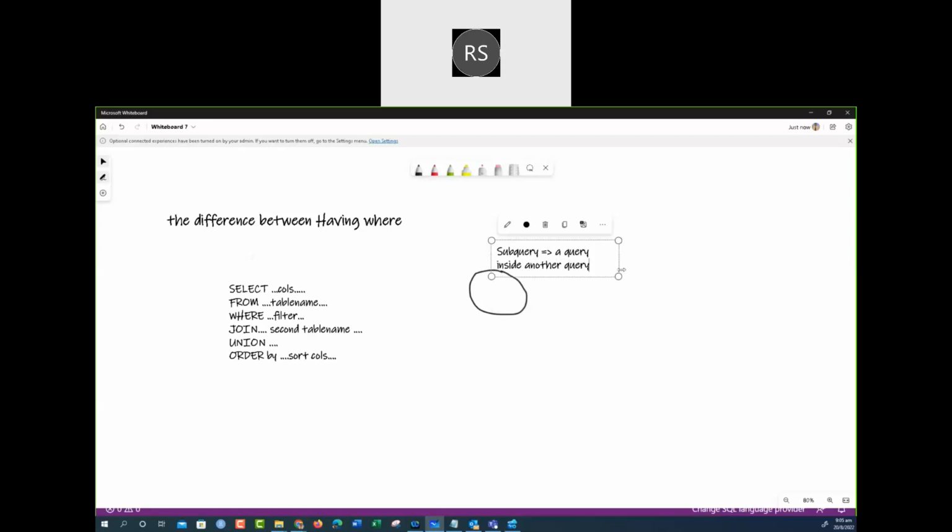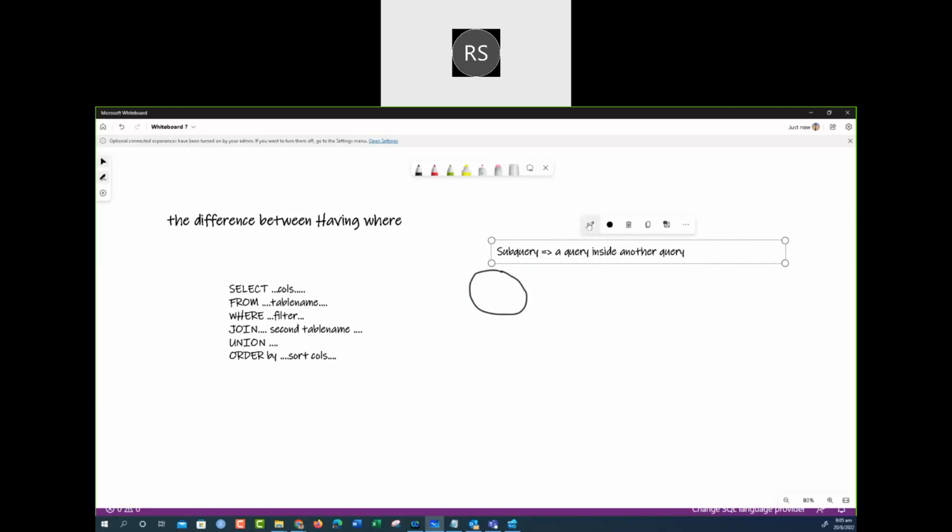So an example is like this. Select blah blah blah, from. Instead of the table name, you can also replace this with another select statement. From select, or select blah blah blah from table name where, then you put the select here. So a query inside a query.